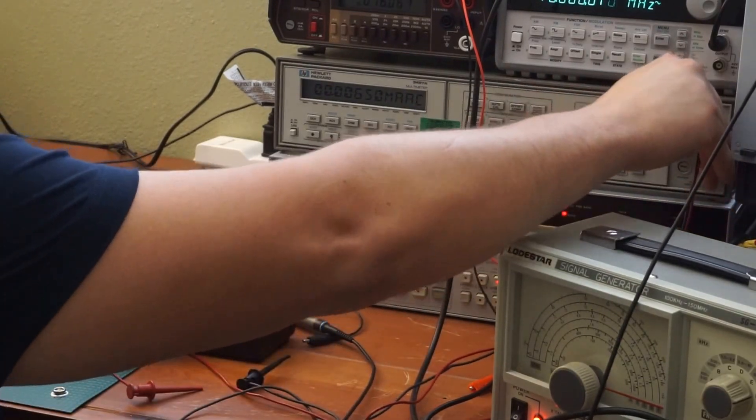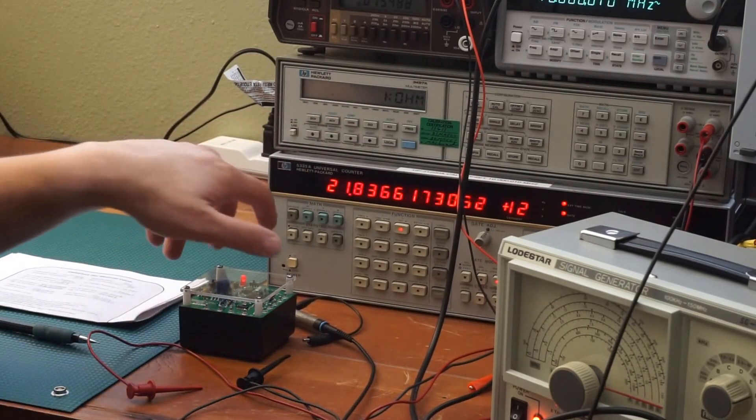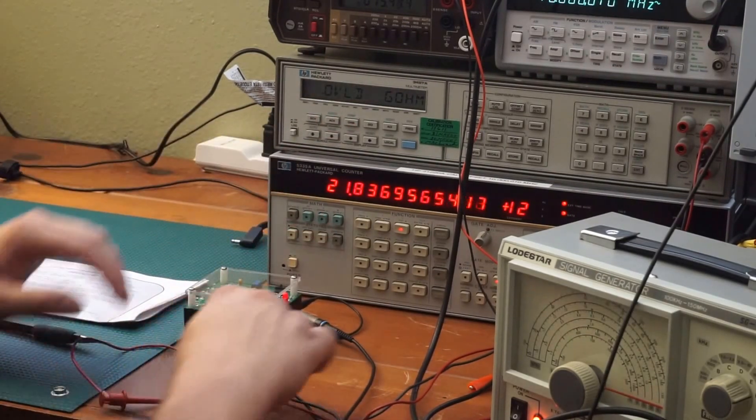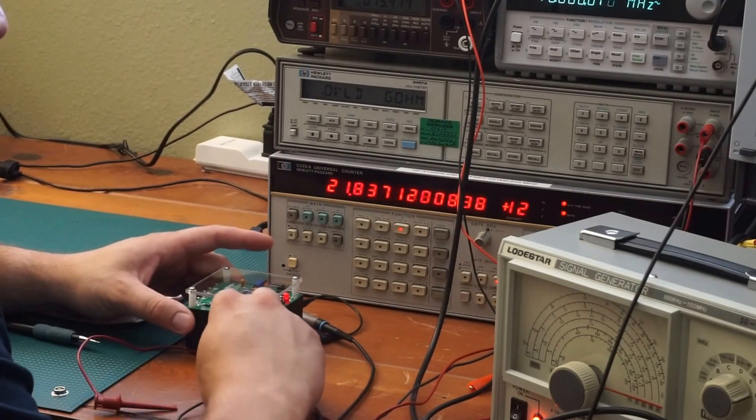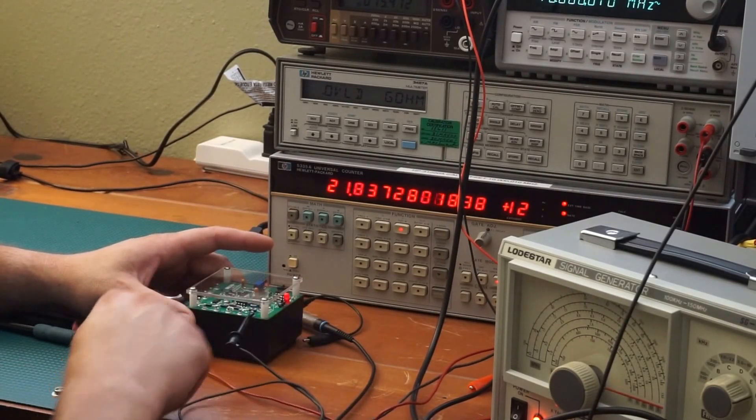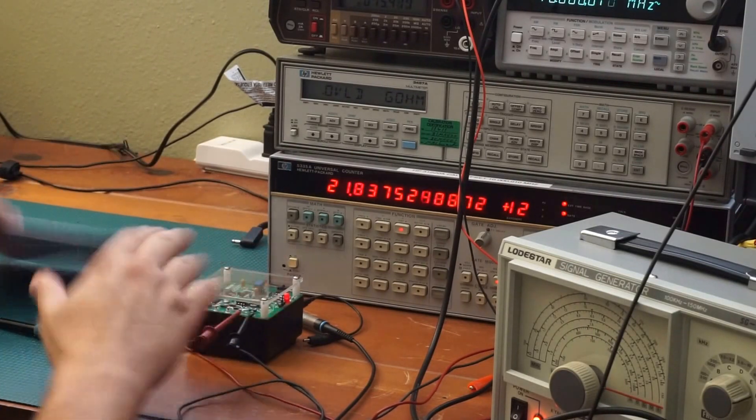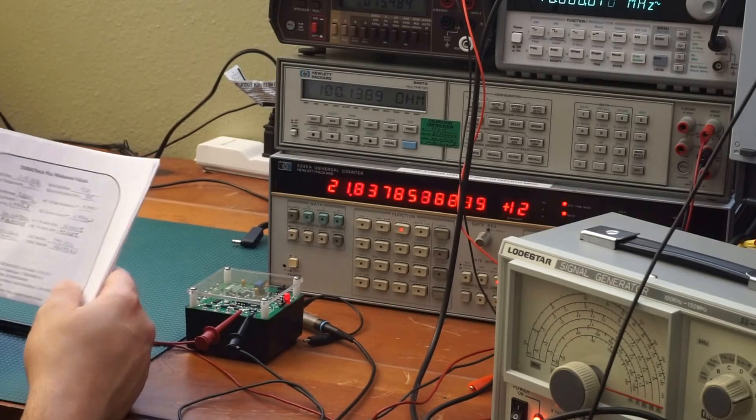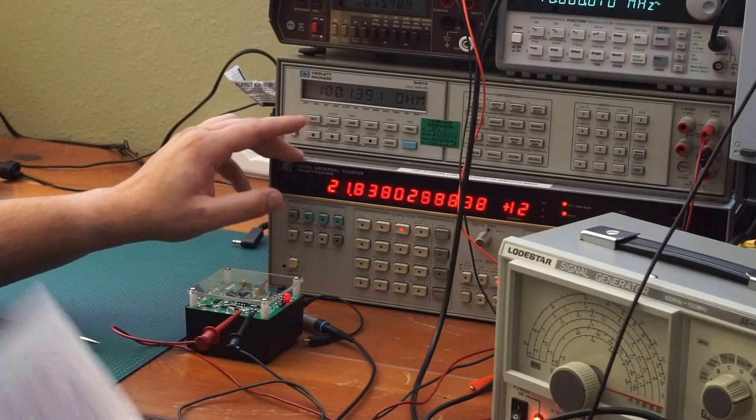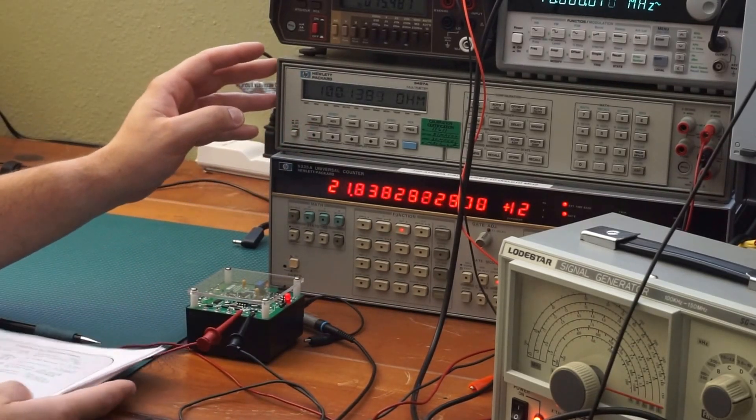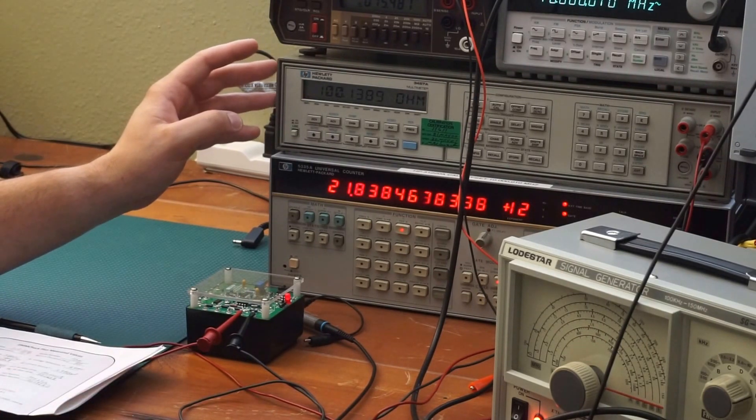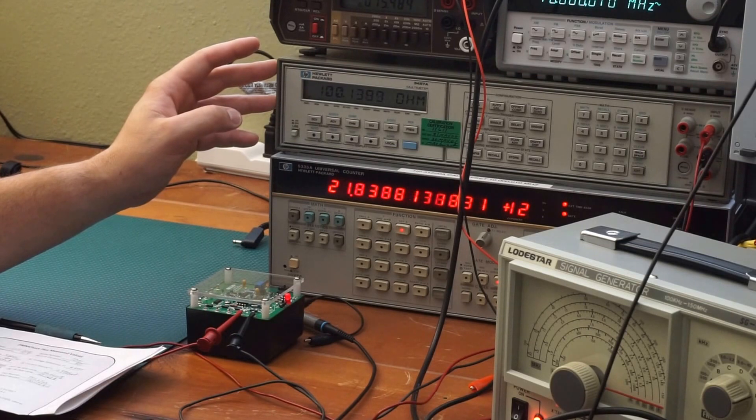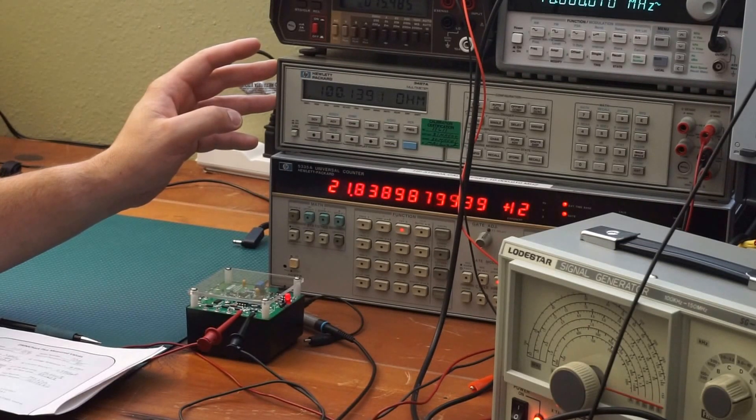I'm now going to test the ohms range. And we're going to start with 100 ohms. The stated value of this at 100 ohms on this particular unit is 100.036 ohms. And this is the one with the highest percent measurement the highest percentage error off. It's 100.139 ohms instead of 100.036 ohms.